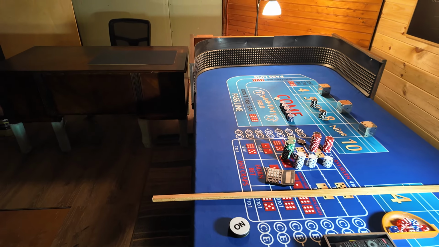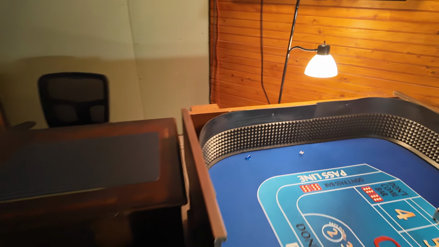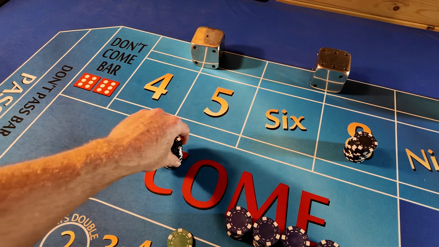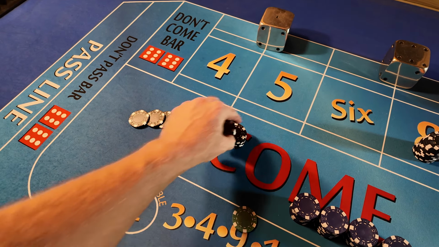Here we go. That's a good throw, guys. 5-1-6, pay the man his money. That's what I'm talking about, Cletus. Come on, Cletus, come on! Okay, that's 5.